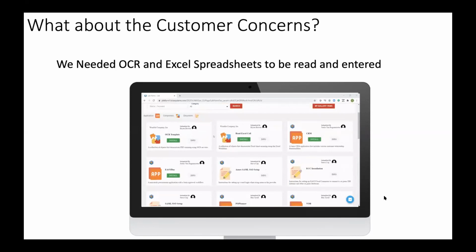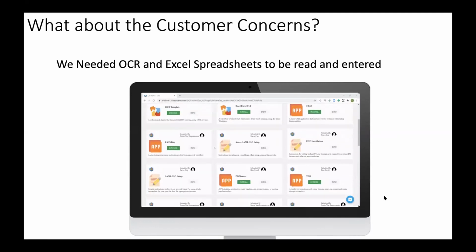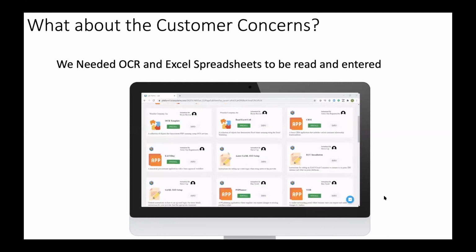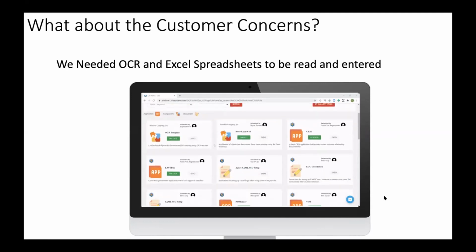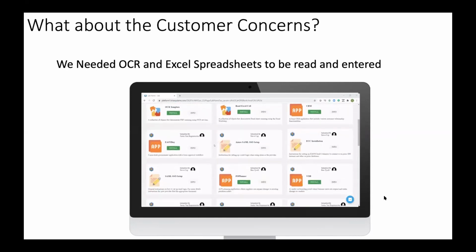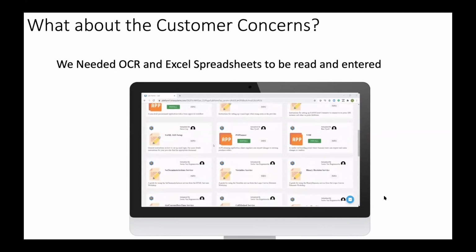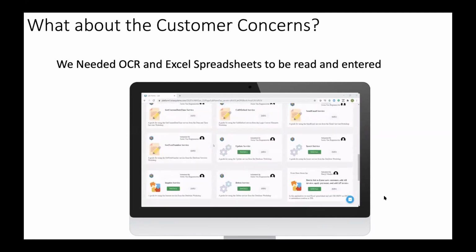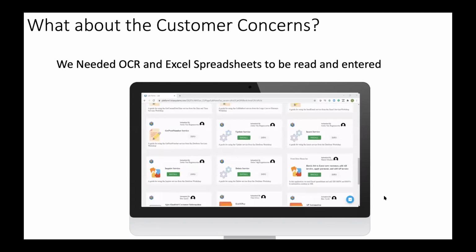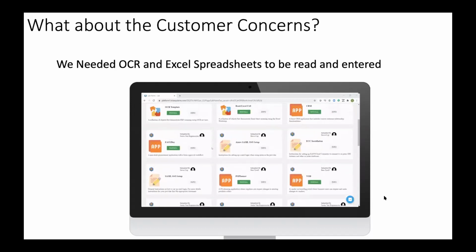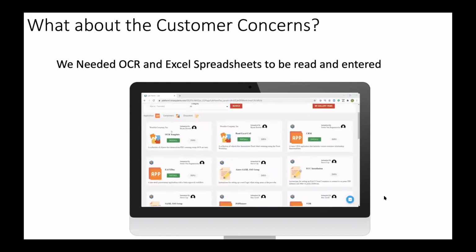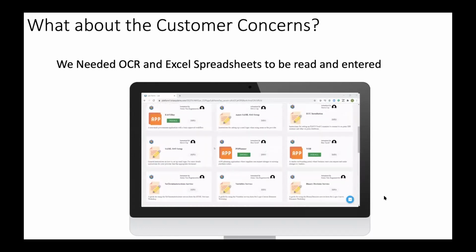So if you look here on the top left, you see this OCR template. And so what we did is say, all right, we like this idea. We think it's good and it has legs. We're going to give it to you and we're going to put it in our gallery. That means any one of our customers can have it as well. So that's what we did. It took us about a day or so, and we got it up and loaded, and you can see the gallery has a bunch of other stuff that I'll talk about in a little bit. But that's how we could get a new piece of functionality to him and to the rest of our customer base in about one day.